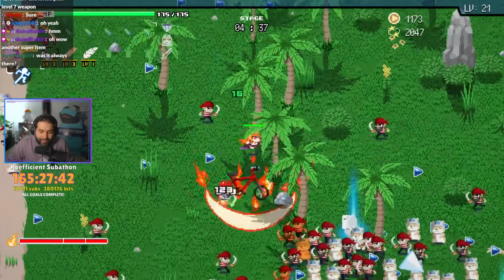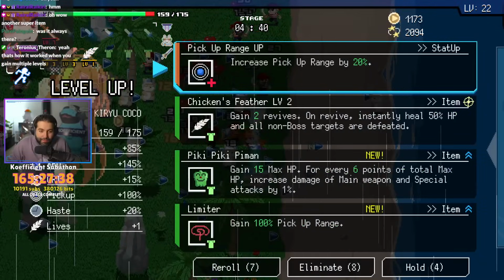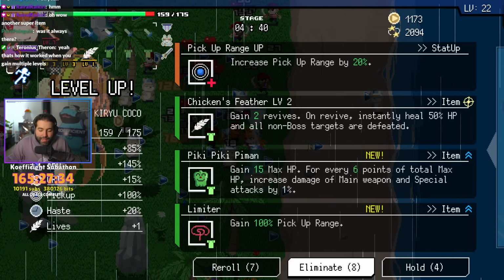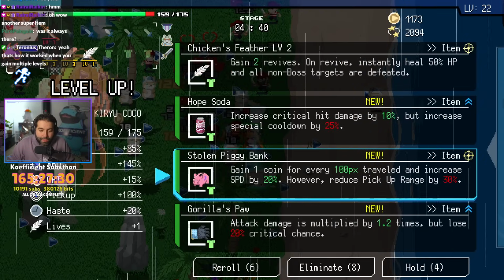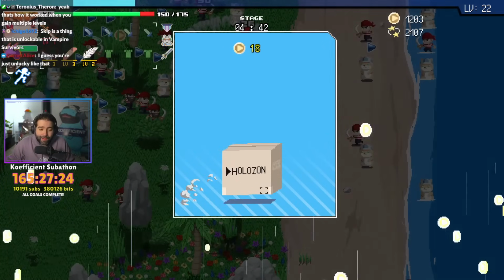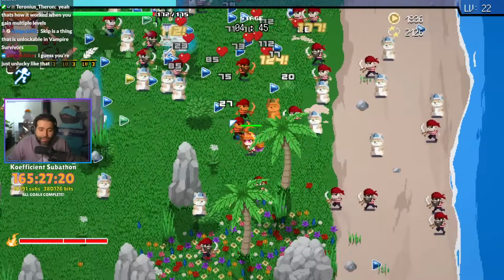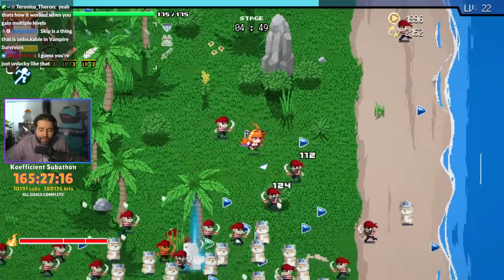I'm gonna actually get the feather so I can survive, so I can see the rest of the stage. We're only at 5 minutes. Picky, picky, picky, man. Hope soda, huh? Okay, we'll just take the chicken feather level 2. We need weapons, bro. I'm gonna try and get as many weapons right now. It hasn't been giving me weapons, though.